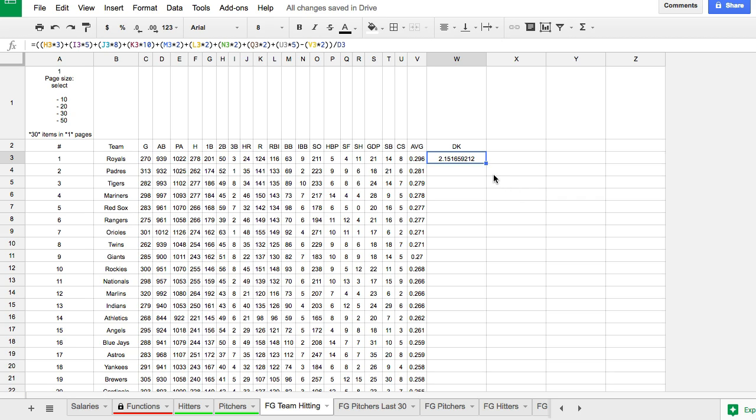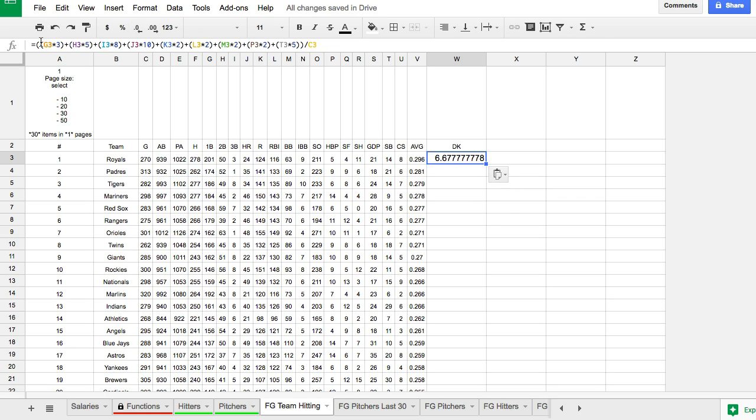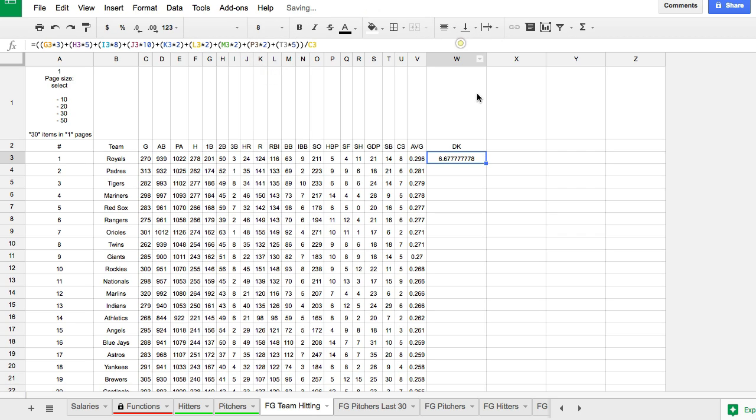Okay, the team page is structured just a little bit differently, so this is actually the formula that you're going to want. It's the same DraftKings formula, but then we're dividing by games. And you probably are thinking, well, we did 30 days. Yes, but this is per player. So 30 days times 9 players is 270. They don't always equal 270, depending on how many players get into the game. But what we're breaking this down for is that in the last 30 days, the average Royals player scored 6.67 DraftKings points. So that's what that calculation is going to end up saying.